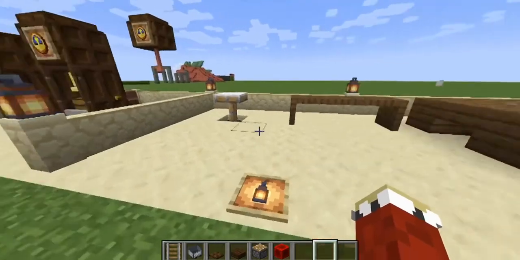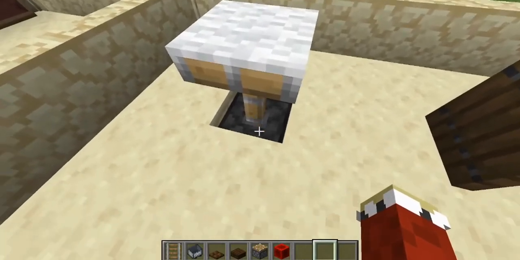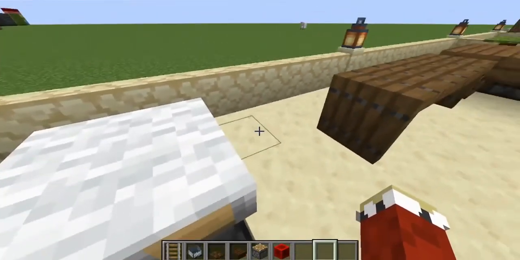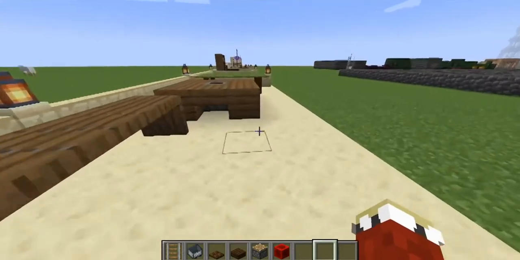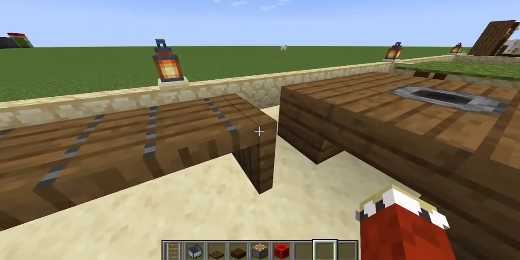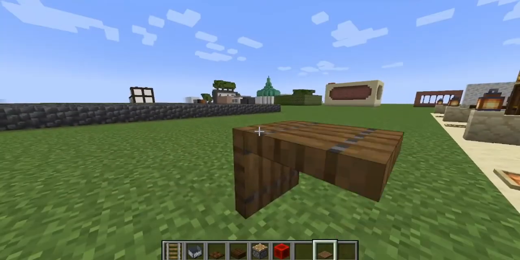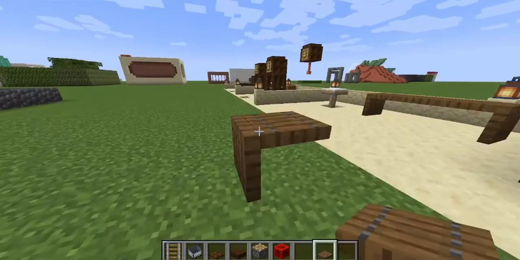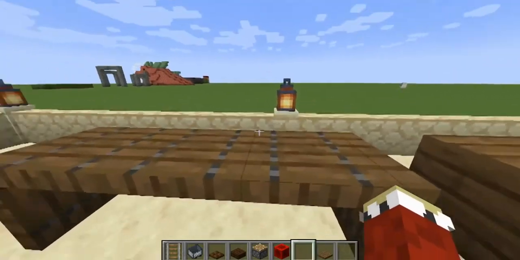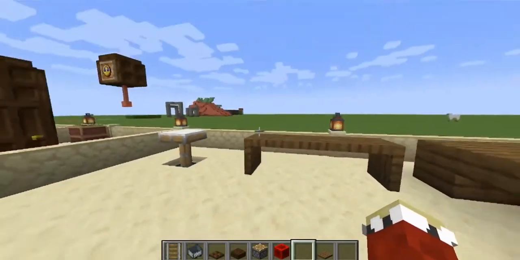So basically, this one is tables. The old classic piston with like a carpet or something on top. It's a very basic table, but it's an oldie but a goodie. This one is a table entirely made of trapdoors. Basically, you just need to do that, shift, and do that. It's a fairly modern table design, but yes.